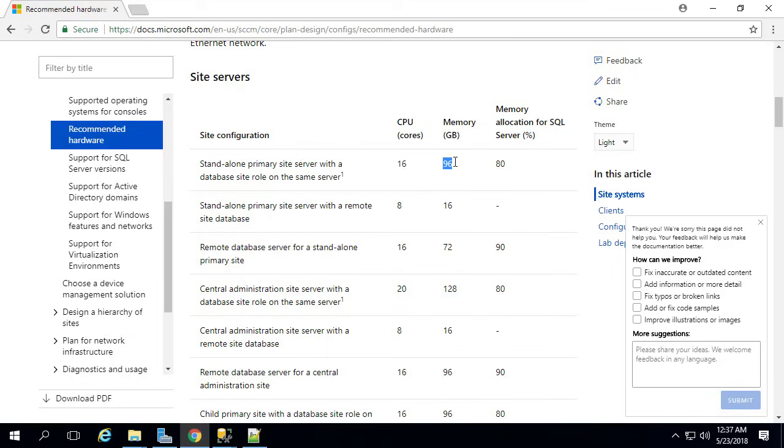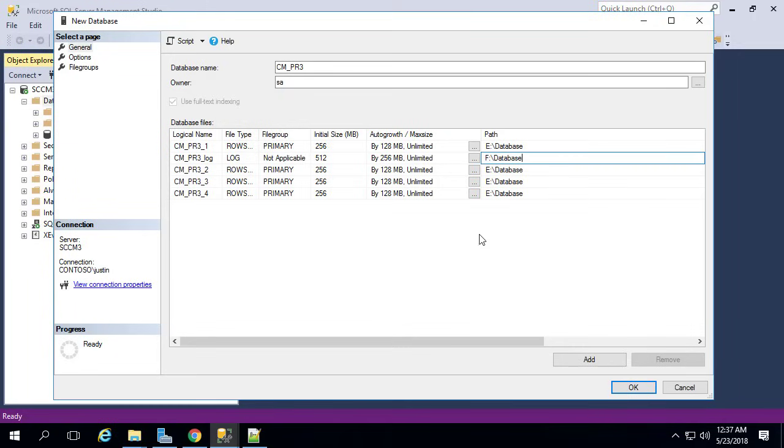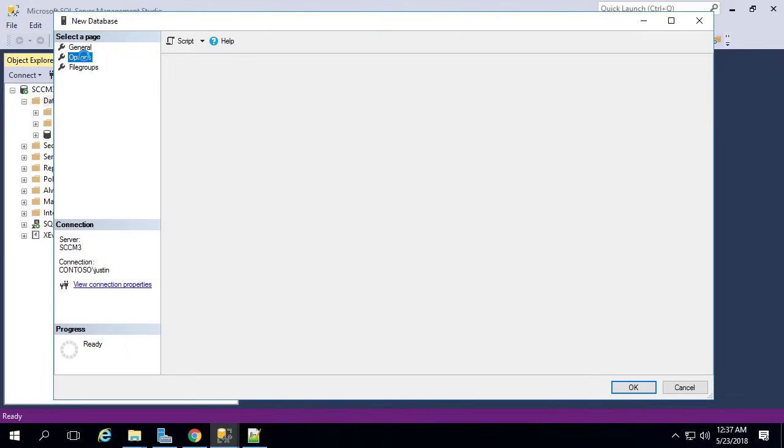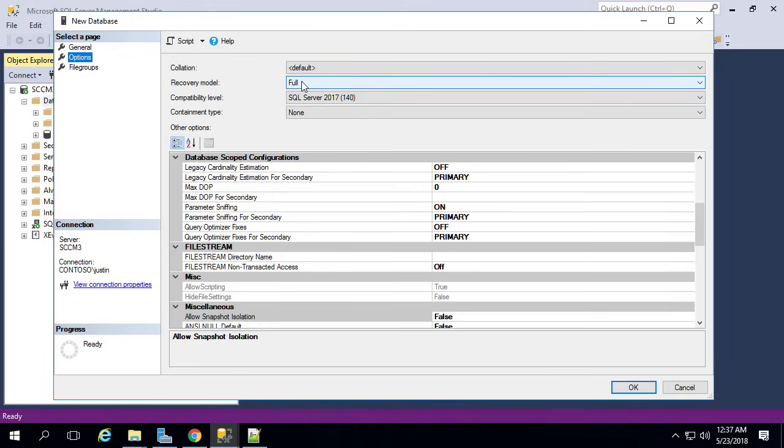I would say that could probably still be a good starting point in current branch, and then you could scale up depending on how many clients you have and based on performance that you see. So that looks good. I'll go ahead and choose to create the database. We do want to make sure that the recovery model is set to simple though before we create this.